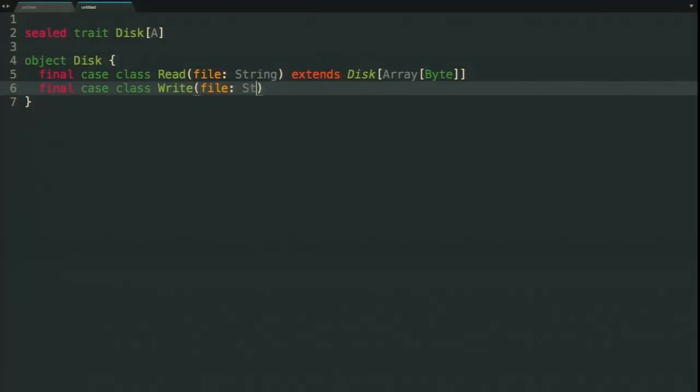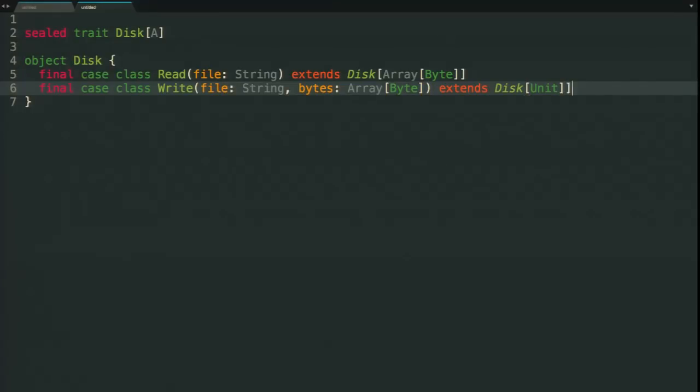So this is presumably going to also take a file name, right? Basically everything is going to take a file name. So it's going to take some bytes. And in this case, we're writing to disk. What do we want to return? Well, probably something like Boolean, but we're going to be dirty and just say unit, right? So all of our write operations always succeed. This is a very optimistic virtual file system, right?